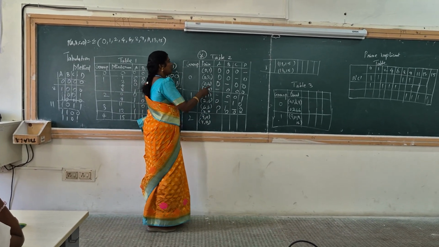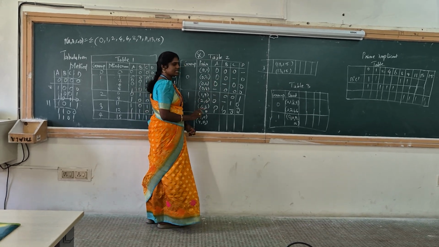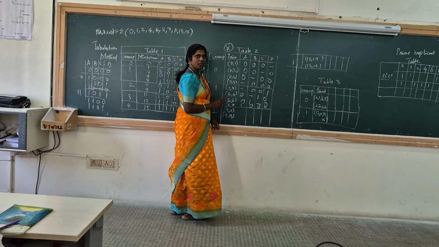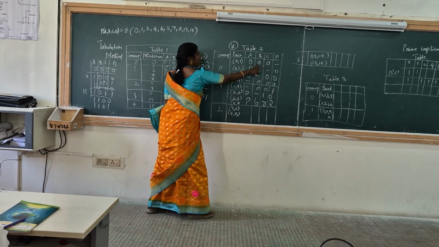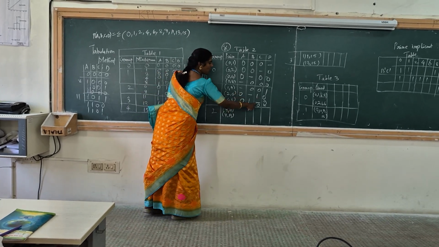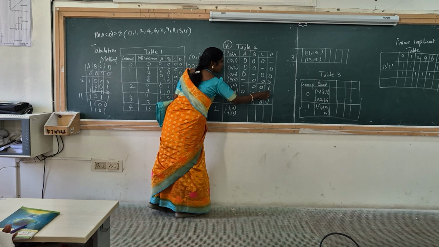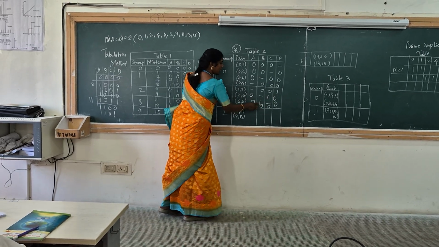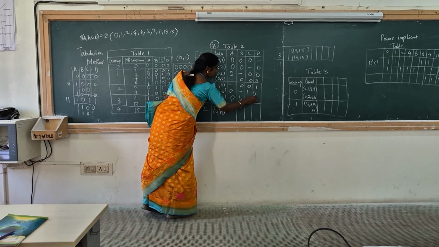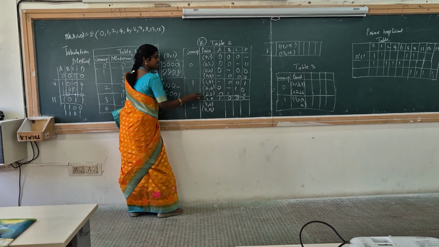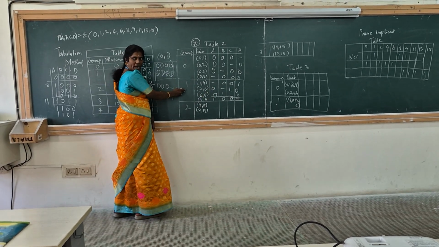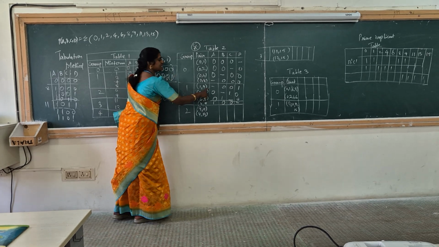just listen. When you check with these places, how many ones are in these cells? Can you find any one? No. So they are all grouped together as group 0. Okay? And when you check over here, the number of 1s there is 1. The number of 1s there is 1. The number of 1s here is 1. And finally the number of 1s here is also 1. See? So can I group all these pairs as coming under group 1? Why? Because the number of 1s there is 1.